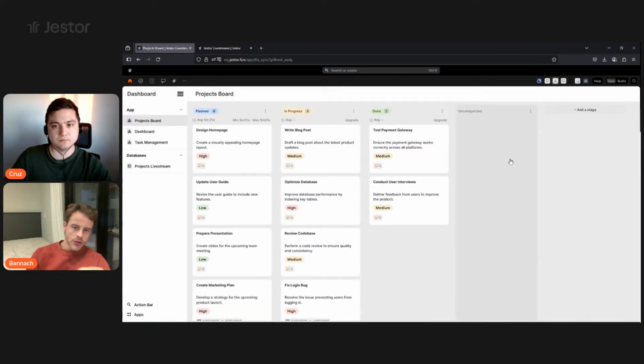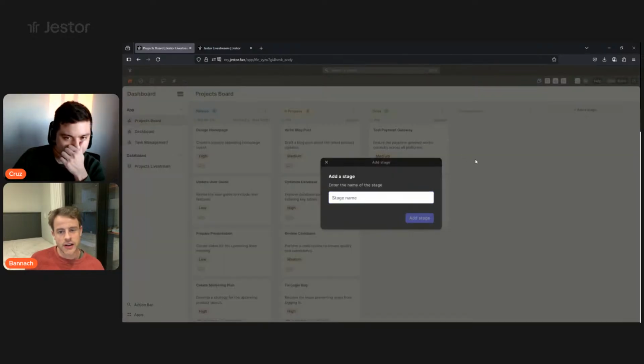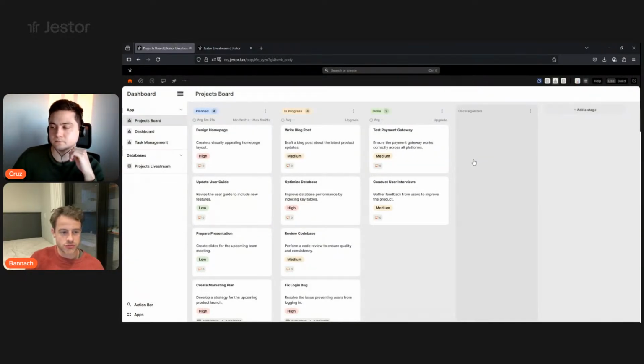Show them how to create a new stage there and create an archived stage. Sometimes people say, can I archive a card or anything? Of course you can. You can create a stage, and you can even create a stage that is hidden. In this case, you can create an archive stage that's just there. If you are not going to use a card anymore, instead of deleting it, you just change the status to archive. Exactly.